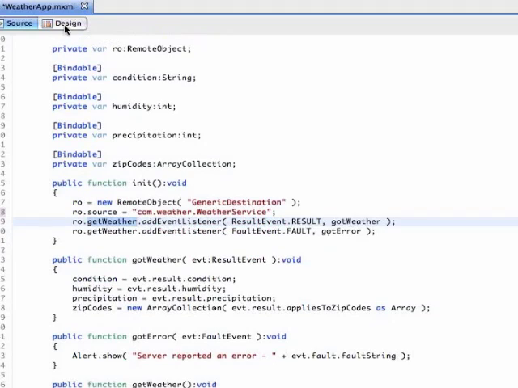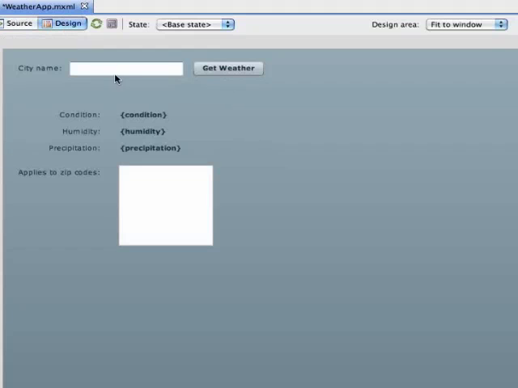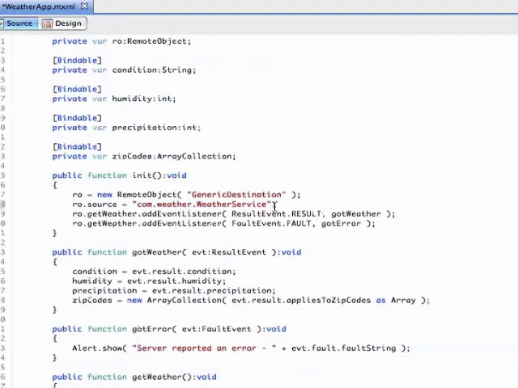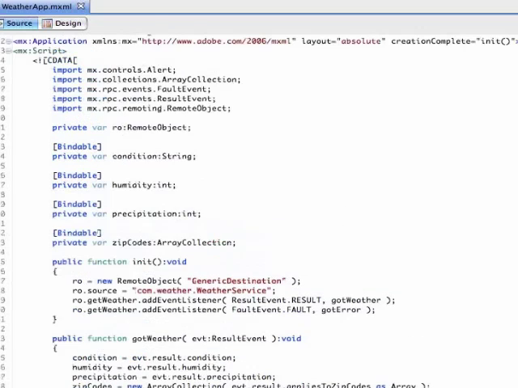When we get the weather back, just to show you the design for this application, so here it is, I'm going to type the city name, and once we get the result back, I'm just going to populate all these fields and the list. Now the thing is that since I deployed the class, I didn't have to go anywhere to any of the configuration files. I didn't have to register any destinations. The class, just by virtue of being deployed, is automatically exposed by WebORB. So right here, this Flex app is being compiled. Let me go ahead and run it.